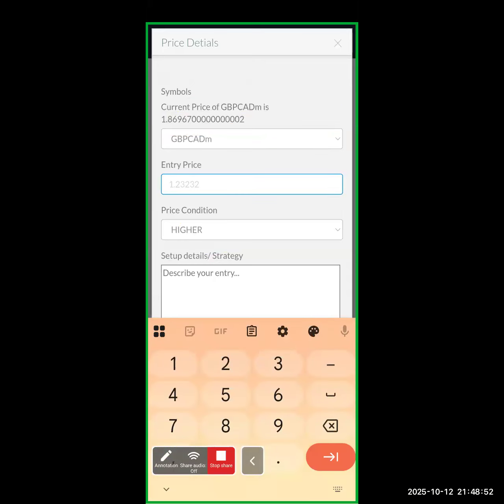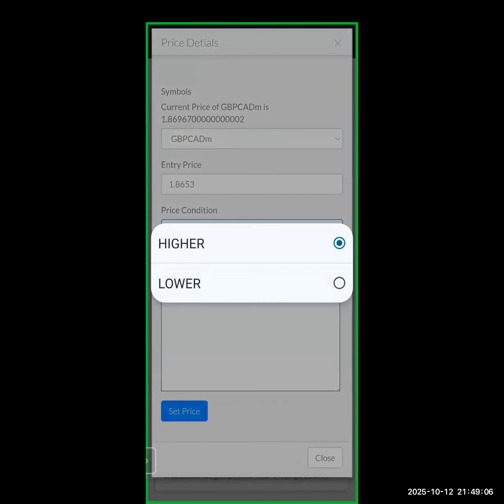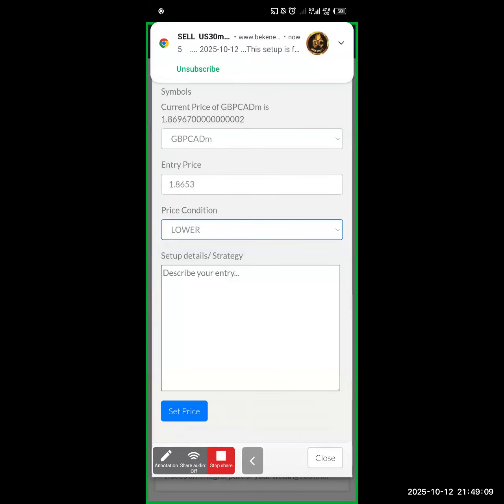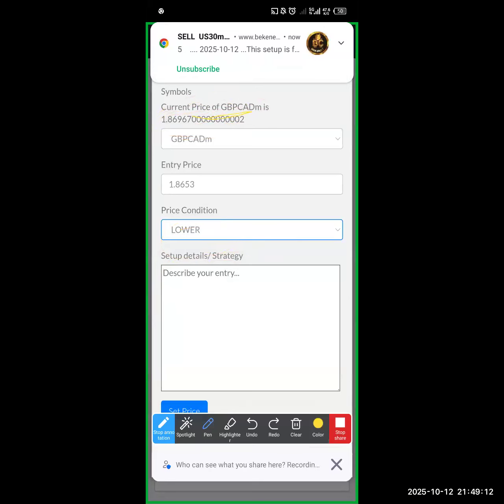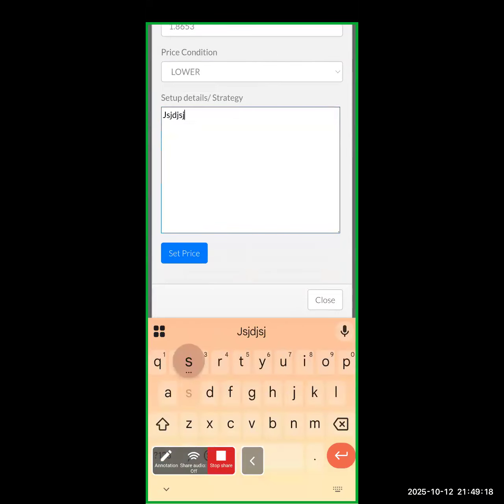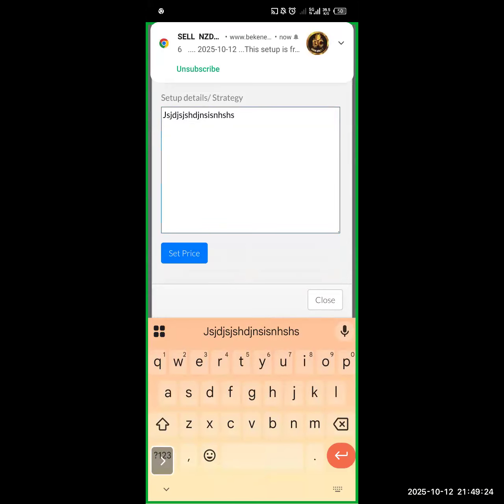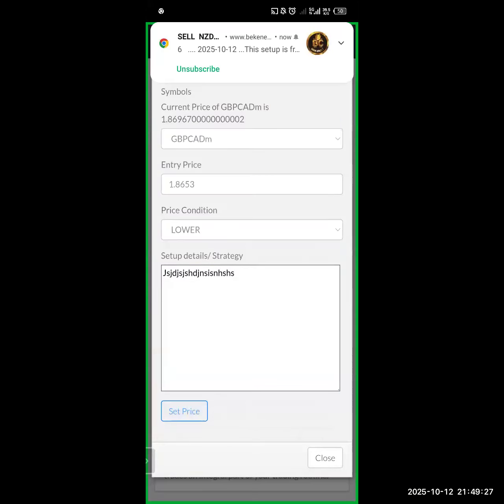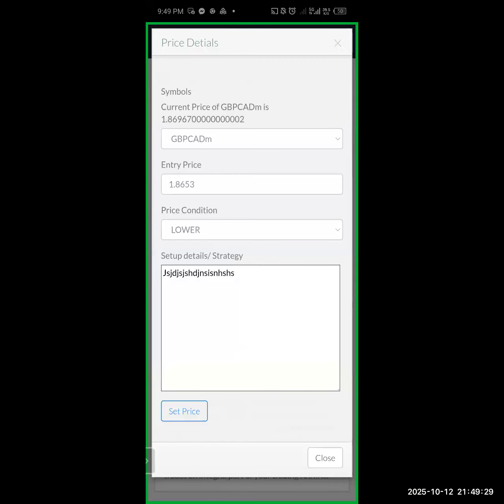So if, for instance, you say you want price to get to 1.8694 before you are able to do something. Let's say you want price to hit below it first before you can take your trade, or you want price to be above it. You say price condition, let's say low. So if this current market price, look at it, is below this one that you choose, it will notify you based on the strategy you type in here. You might say, if market price reacts to this level, I want to buy, I want to sell, or I want to go out of the market. Once you click set, the system will just take it as a memory. It will help you monitor it and notify you based on what you gave to it.